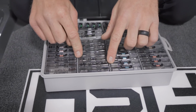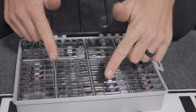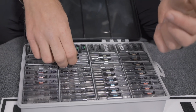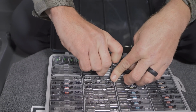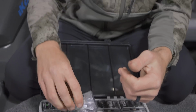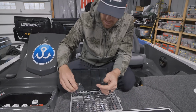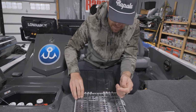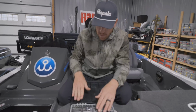Flipping hooks, 4/0 hooks, wide gap red line hooks. I have a couple of these I have to sort of rename, and there's even a couple of them that don't have anything in them. I don't think this guy has. That's the only problem I see with it. I just think it's hard to get. It's a really good idea, but it doesn't fit perfectly. I get it, but if it was perfect, it'd be awesome.